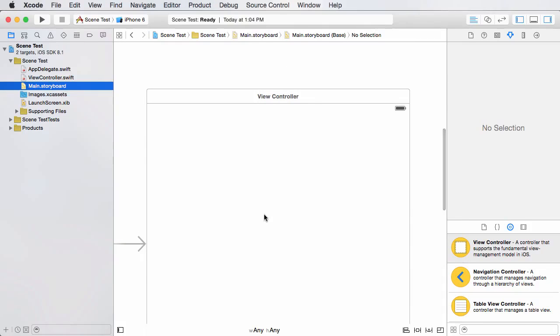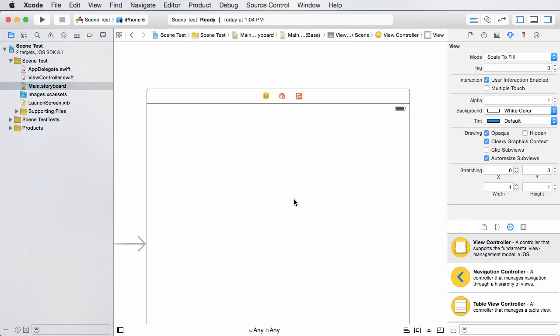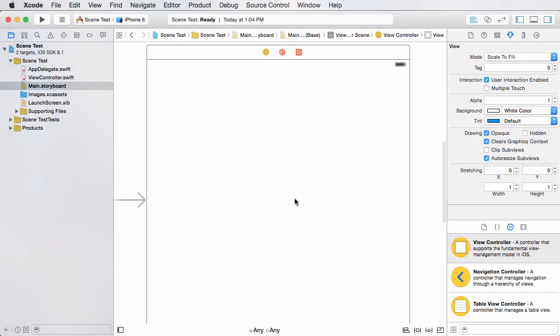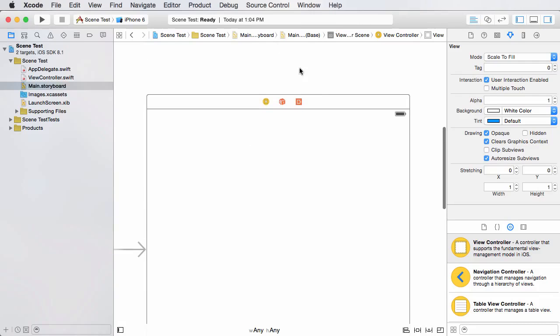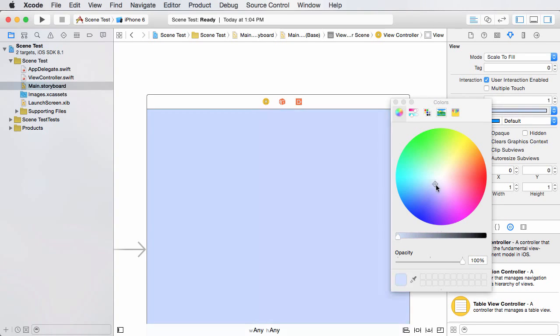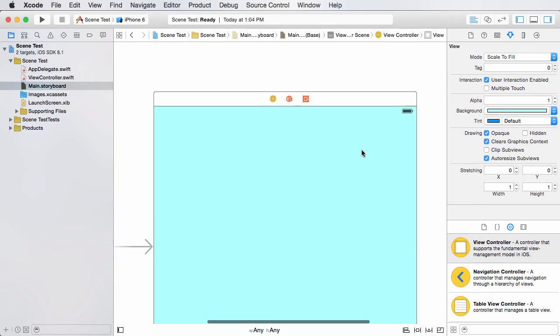So I just made a really simple single view application, and the first thing I want to do is go to the storyboard, that's where I'm at now, and click this scene right here. By default we have one screen, one scene. I really hate how the background of Xcode is white and this is also white, since it's hard to differentiate. So I'm going to click this and change the background to blue, turquoise. Good enough.